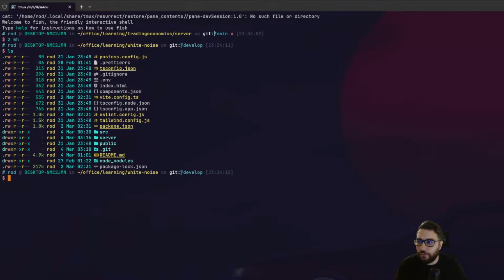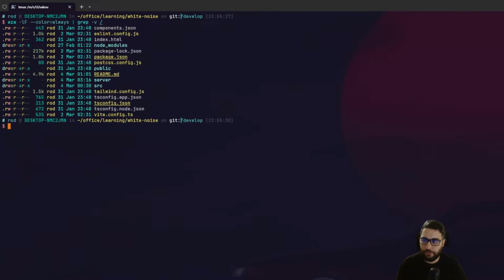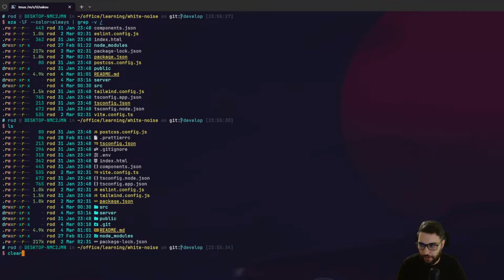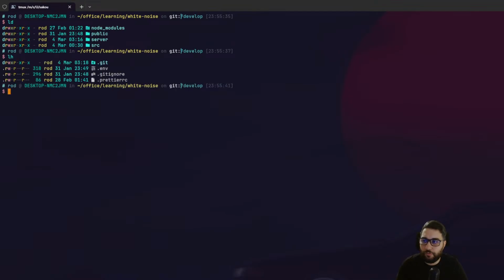What's that on your screen? Exactly, that's my repo. So I have this ls part. If I do ls, it will show me everything. If I do ld though, it will show me only the directories. If I do lh for hidden, it will show me the hidden files only.